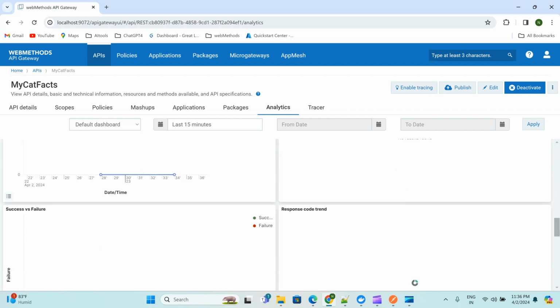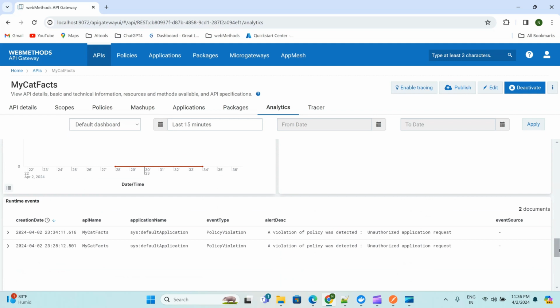You can see 0 invocations. The last one is at 2334. So here you can see the latest one, like 11 and 12. So this will be the latest one, and you can see the log invocations here.